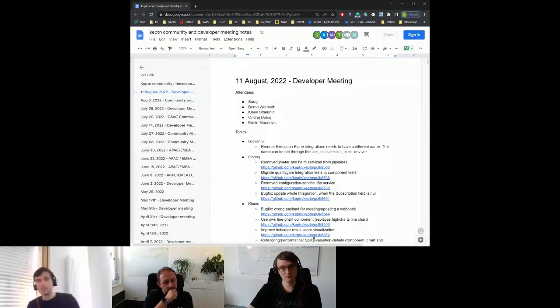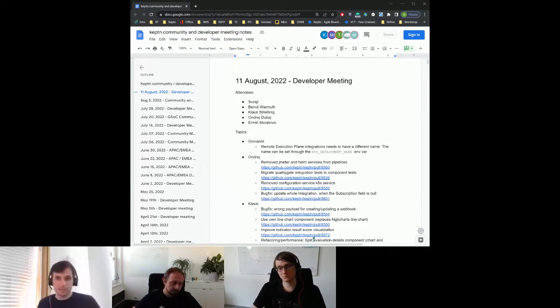In the past, you could register, for instance, the Helm service in multiple remote execution planes using the same name for the integration. However, while working on the zero downtime, we made some changes to allow a pod to be rescheduled on different nodes. Hence, we use the instance name as a primary key to identify any integration in Keptn. So we recommend users that have multiple remote execution planes to use a different name for each integration in each separate remote plane.